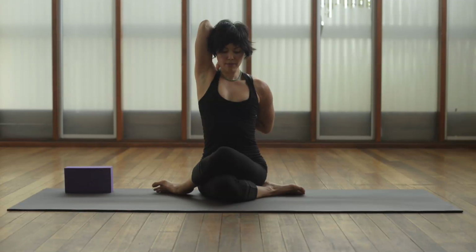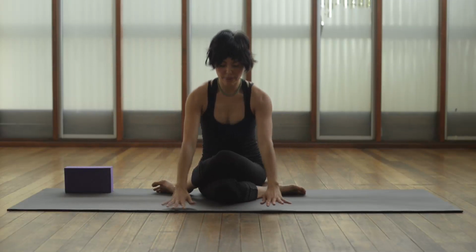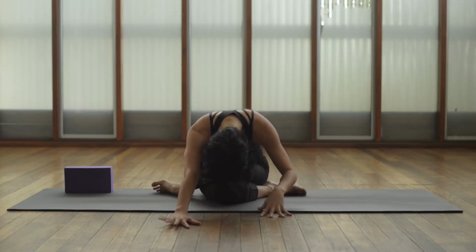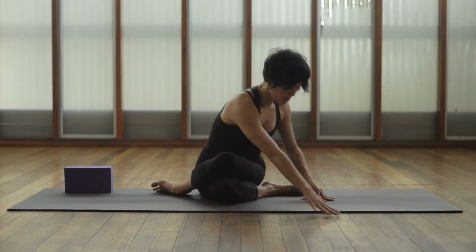Let's gently release the hands, bring the hands out in front, and let's walk the hands forward to where you can. Taking a few slow, deep breaths here. And let's walk the hands back up. Walk the hands over towards the left, take an inhale, and as you exhale, walk the hands forward.